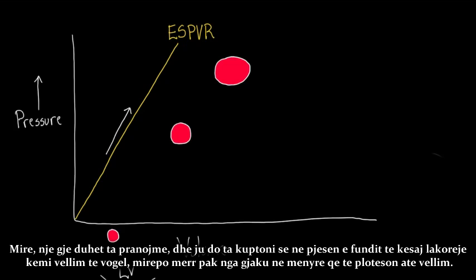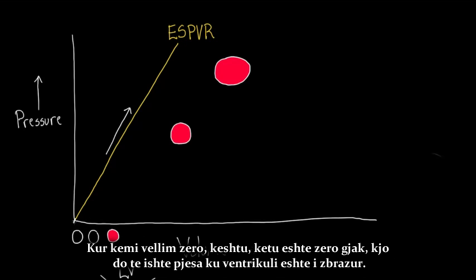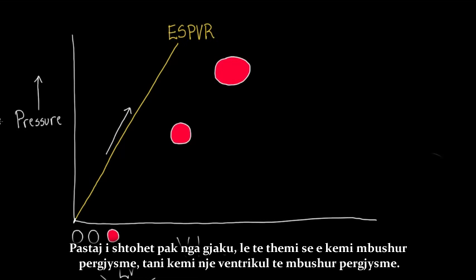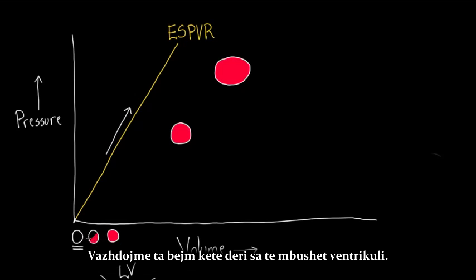Well, one thing you'd have to admit, and you'd realize pretty soon, is that at the bottom of this curve, you have a small volume, but it does take a little bit of blood to fill that volume in. So when you have zero volume, like right here, there's zero blood in there, it would be an empty left ventricle. And then you'd actually add a little bit of blood to it. Let's say you fill it up halfway, and now you've got a half full ventricle. And then you keep doing it and you have a full ventricle. So you basically are kind of going this way along the curve.